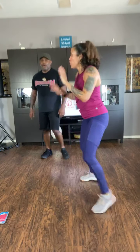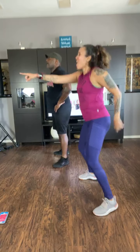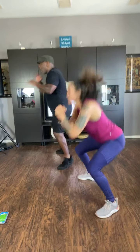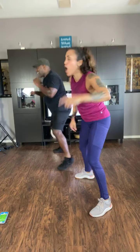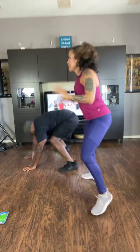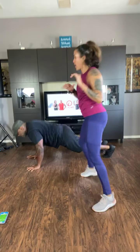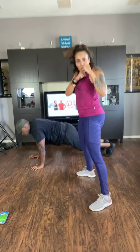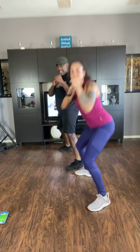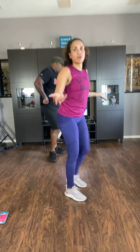Fighting position. Four quick feet. Hit the floor. Fight stance. Ready to fight. Are you ready? Go. Ready to fight. I need to hear you. Come on. Ready to fight. Can you move your feet faster? Ready to fight. Come on. Ready to get it. Squeeze your butt up and stand up. Switch. Move.